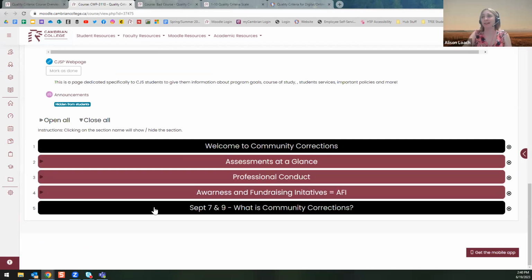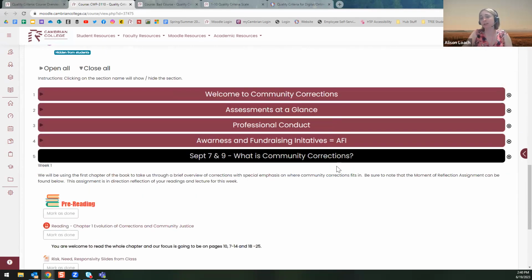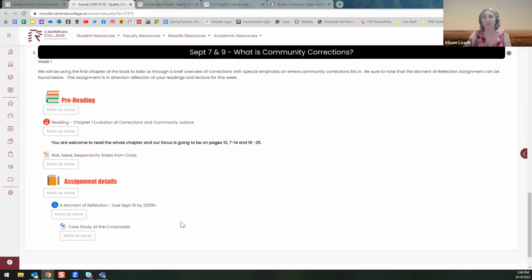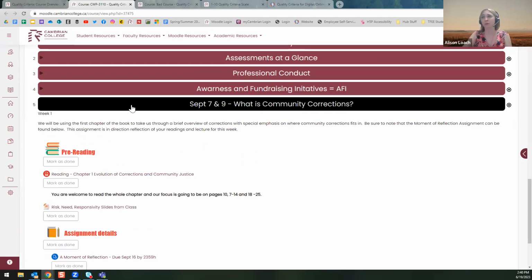Like you mentioned, Cynthia, I like how there's clear and concise titles in the sections. These fun icons and subheadings are super great to help students stay organized and kind of follow along what they need to do for what. And I'm assuming this would be consistent throughout the whole course, which is really great.